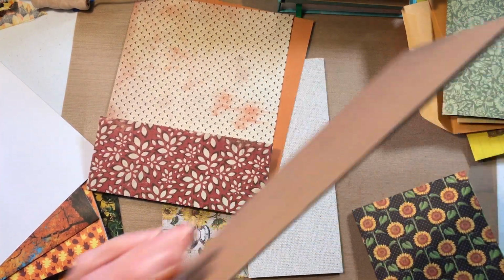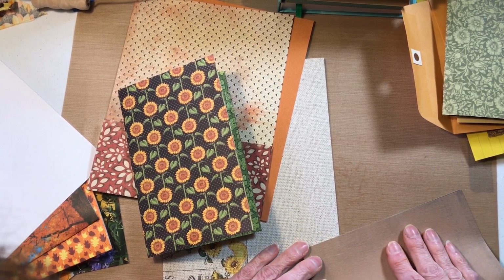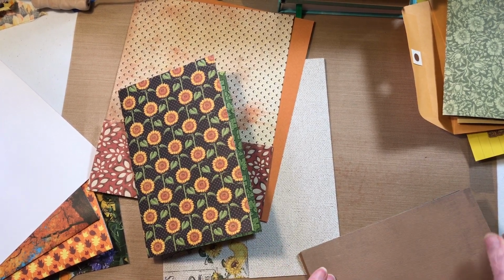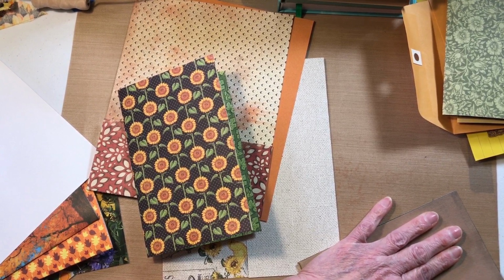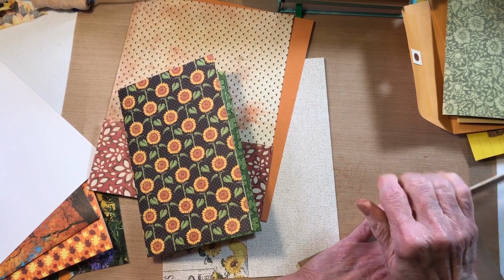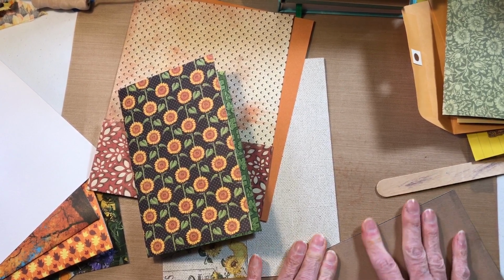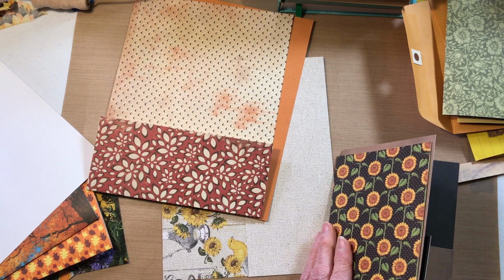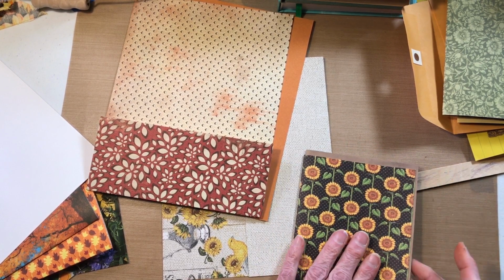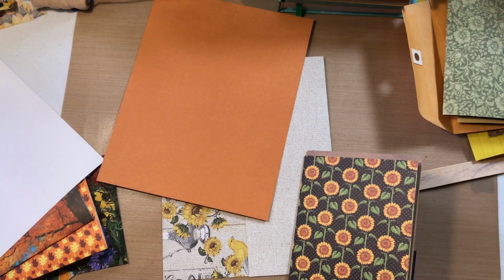And I wanted to put this pocket behind it, so we'll do the pocket this way. This is really going to need a bone folder because it's thick cardstock. I don't generally use super thick. I try not to, but I've tried the thin before and it bombed. I'd have had to take a book all the way apart because the paper couldn't even withstand the needle going through it, so I wasn't going to take a chance. Okay, so we're going to put this one inside this one, and we'll fill stuff in between them also at some point. And this would be the front of the second signature, and we have this side pocket one.